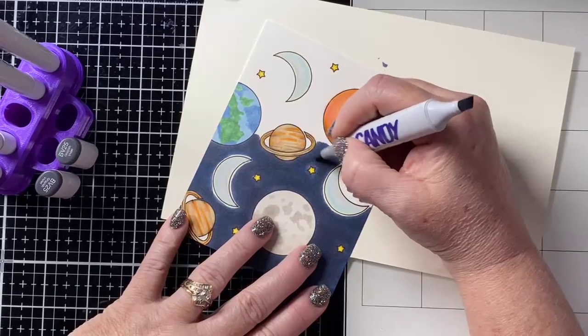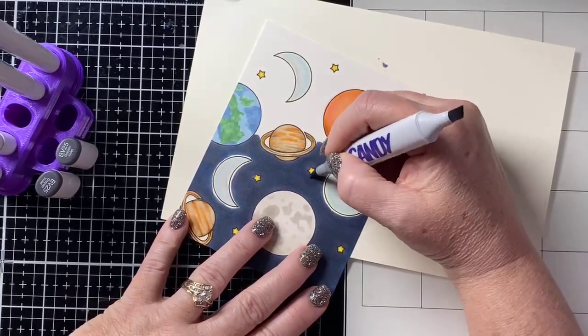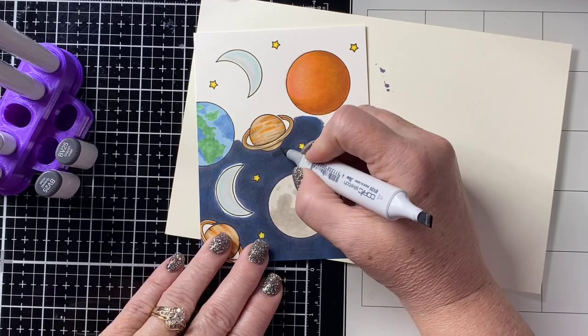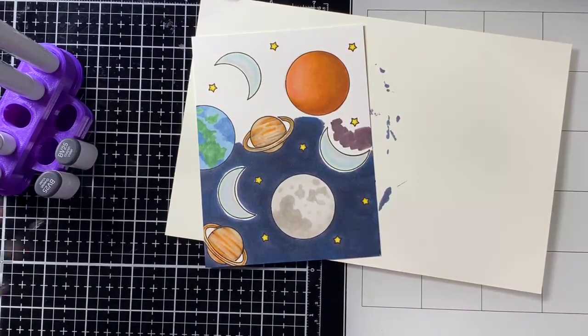Now you could do this whole scene with oxides, but wow, wait till we get done. Such a wow factor when you do it with the markers. It's beautiful when you do it with oxides, but the markers, they're pretty cool too.